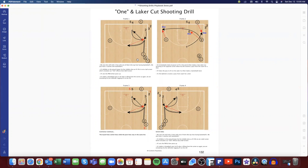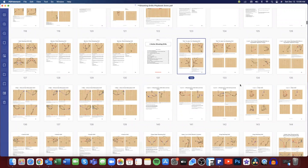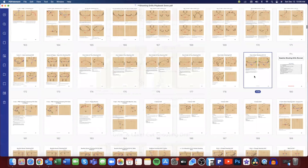Every frame is color coded and very easy to understand. We give you full descriptions at the bottom of each frame explaining what's going on, and in the drill section we tell you how everybody rotates. You'll see in frame four-two that we switch sides — we want to do every drill on both sides of the floor to get players comfortable shooting from both sides. All of these drills are printable; you can bring them to practice, view them on your iPad or iPhone, or share them with your assistant coaches as a quick reference.